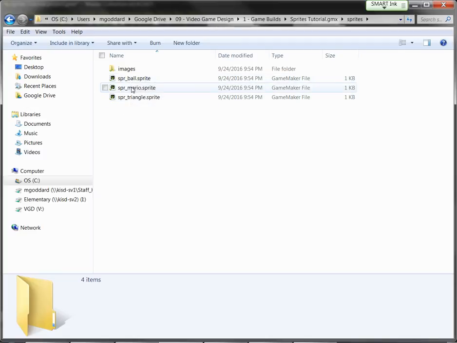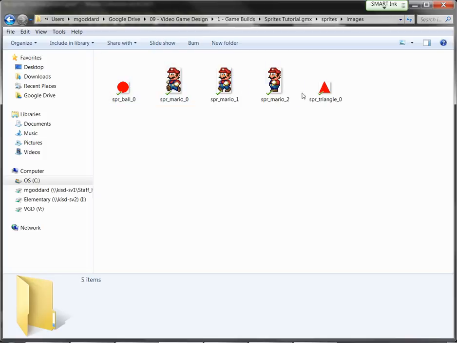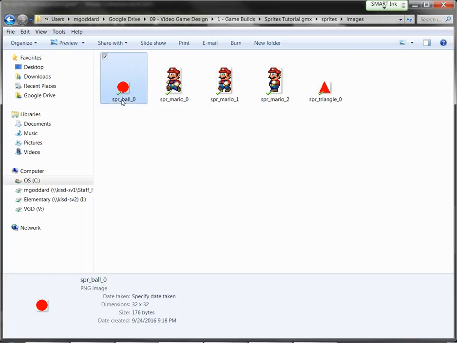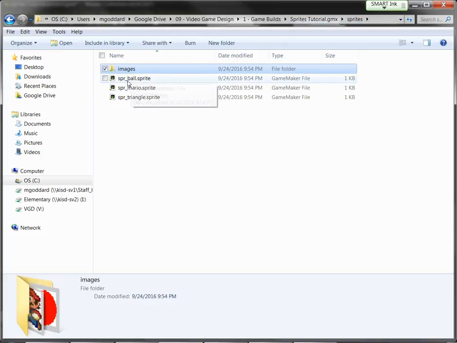If you notice, GameMaker creates a file for the sprite, which has all the sprite settings, but then there's actually the individual image, and these are some of the images that I'm using. It has all of those saved as PNG files, I believe. Yep, portable network graphics files. So anyway, all of those are in there. Just so you know, there's a separate file for the sprite, which has all of the information about the size and the collision mask and things like that we'll talk about in a minute. But then the actual image is stored locally as well.